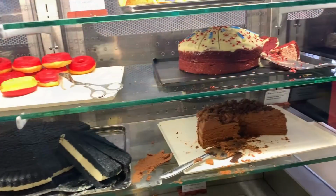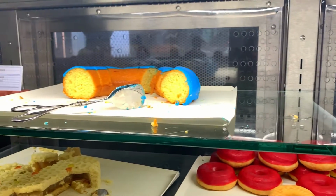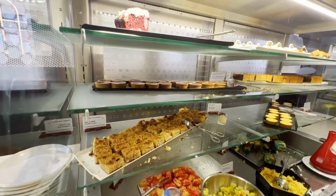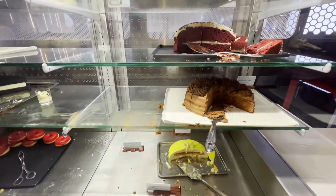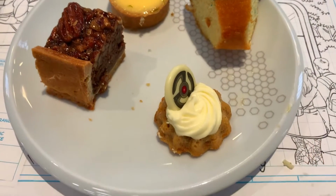Next we went on to dessert, and again this is another really strong course. There's a huge choice of desserts. As we went for the last sitting and had quite a leisurely meal, we did notice they were a little bit slower in restocking these, but even so, there was a ton to choose from. You had sweet items like the giant Oreo cookie cake, which was really good, fresh fruit tart and mini key lime pies, which were even better, and then my all-time favourite they sell there, the pecan pie.